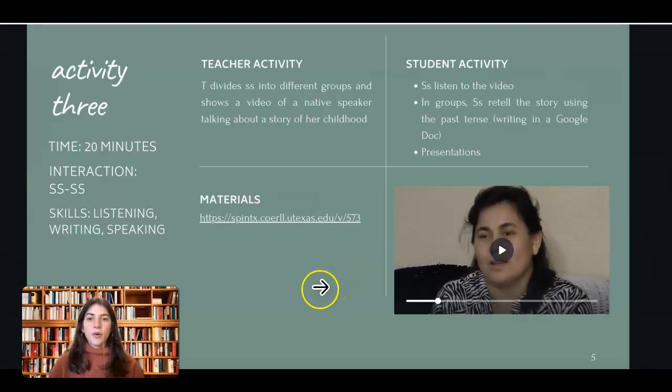Okay, so while students are doing this, they will have to pay attention to the dialect of the speaker. And I will ask them afterwards if they've been in contact with the dialect they heard before, if it seems different, if they notice something different from their own dialect, etc.